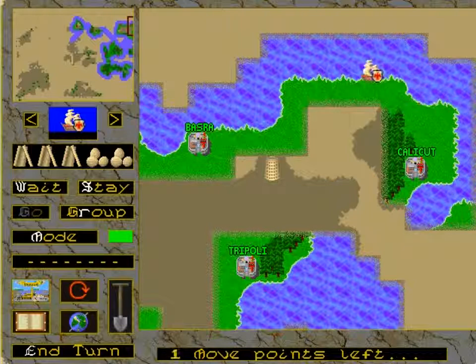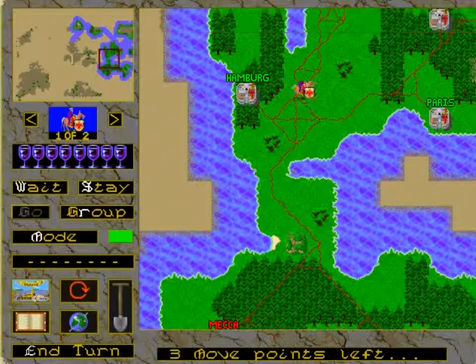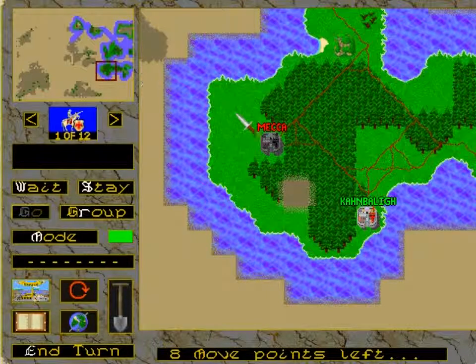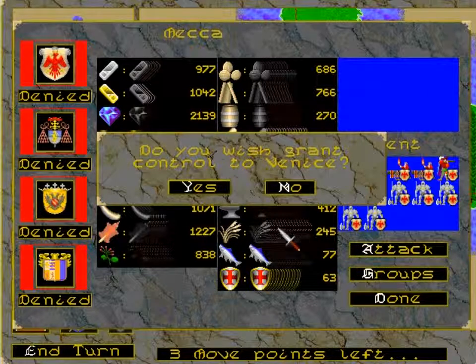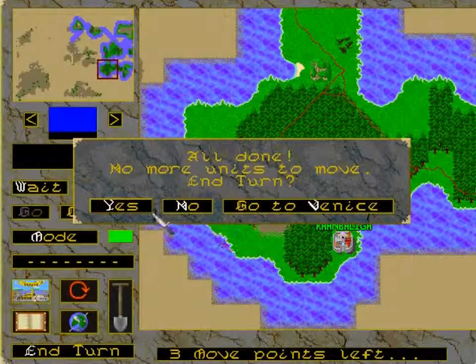So that trade's still going on, which we're doing fine with. Alright, time to get to Mecca. So, we're going to gain control over that.